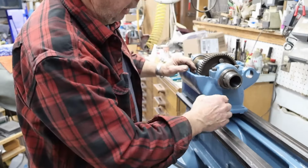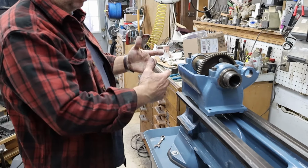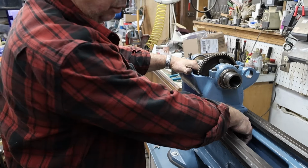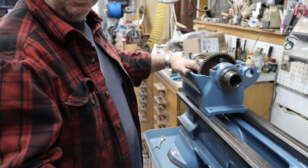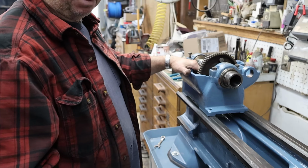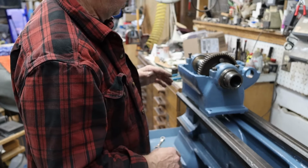The reason being, this opens right up into the feet, down through the bed and down to the feet. Now this is where the belts run too, so it's a little bit worse on this end. So crap can collect up there and get thrown up underneath. It's the same way at the tailstock end. The bed's got an open web there and it goes right down to the feet, and there's no place for crap to go in there, so I'm probably going to put some sort of a little guard down there. So anyway, this headstock's going to come back off here again while I fit that up.